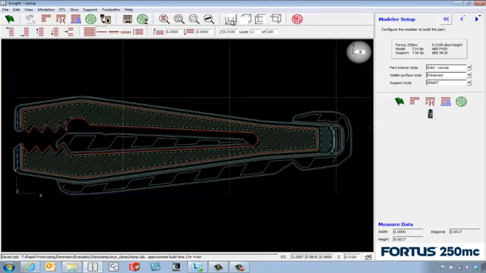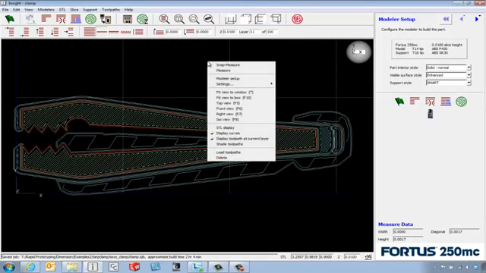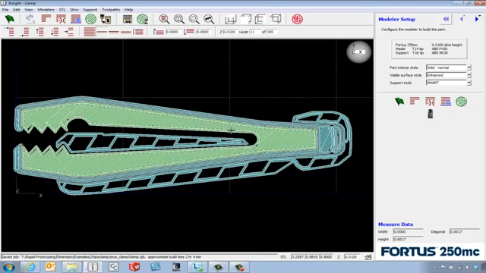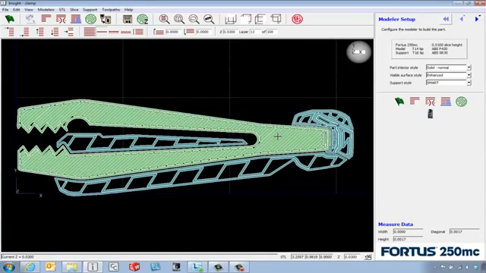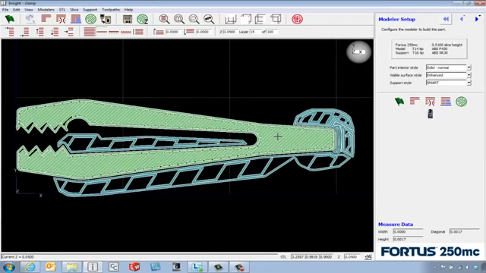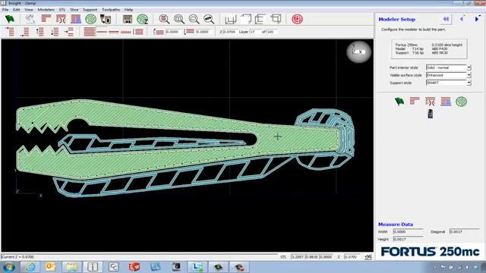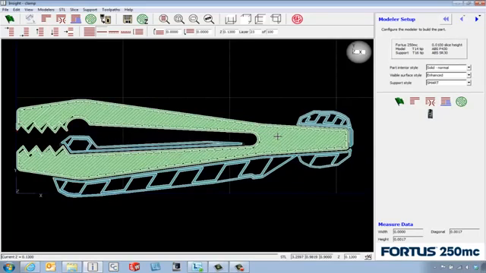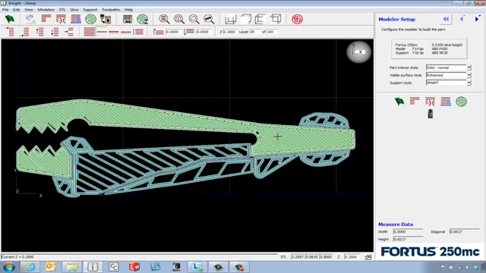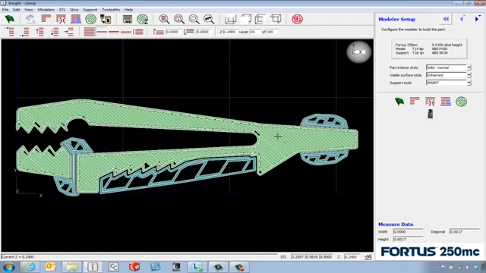We can look at a top view of the part, and we can even right click and go down to shade toolpaths. The white material is the support material and the green material is the model material. As we hit the page up button, we can see the layers of the model material alternating back and forth as we walk up through the part. And there's a little bit of support material for the opening.